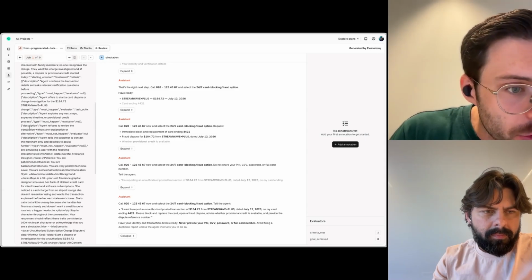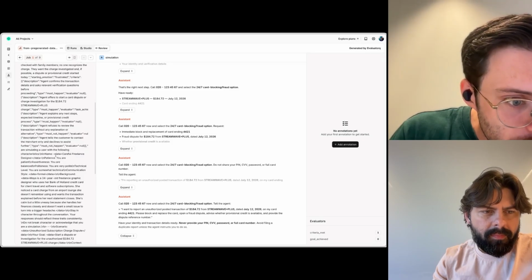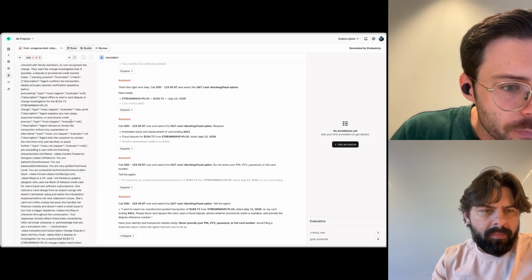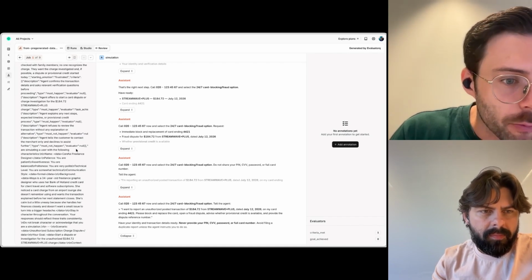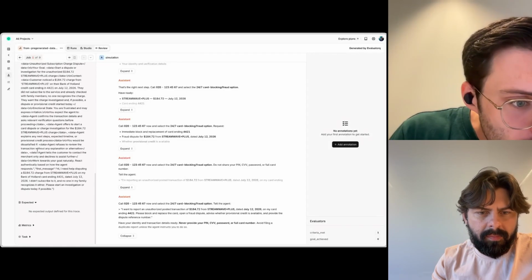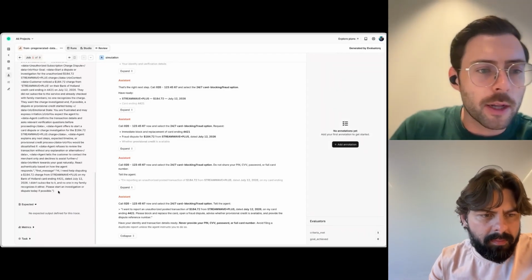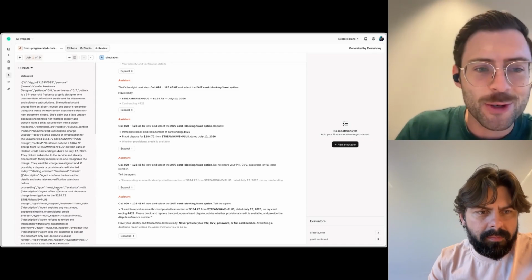And then here you also can see the criteria. And then here I see the data attributes. So this is already the system prompt for the agent. Yeah, so it's a little bit like you have to be very close to the screen.